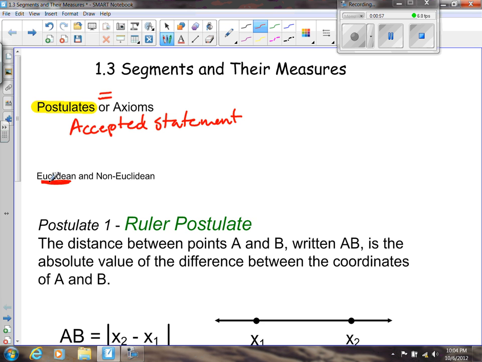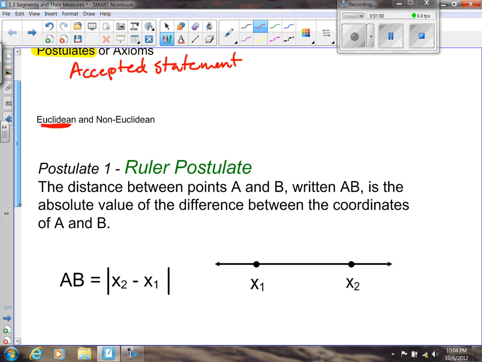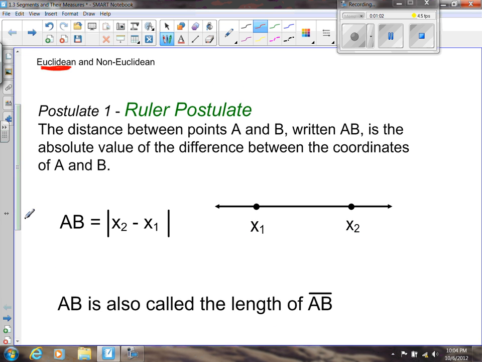Euclidean geometry is the geometry that this book is based off. There's other types of geometries. We're not going to get into that right now, but that's something you could look up. There's things called hyperbolic geometry and taxicab geometry. Some interesting things happen when you look at the accepted statements that this guy Euclid first wrote down. When you change one of those and say, "Hey, I don't accept that, I'm gonna rewrite it," you can end up with a whole different branch of geometry.